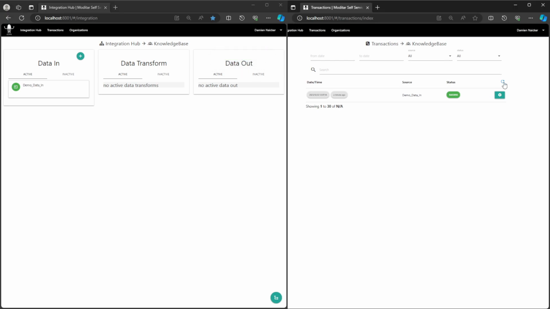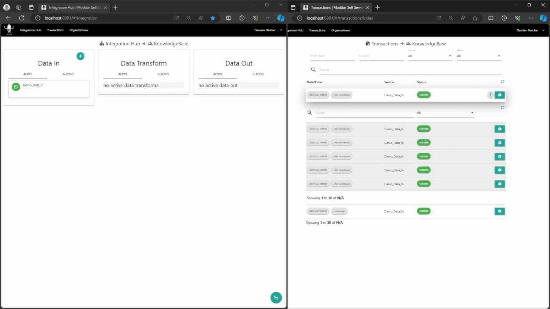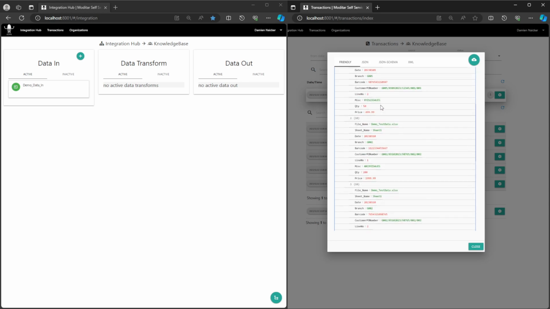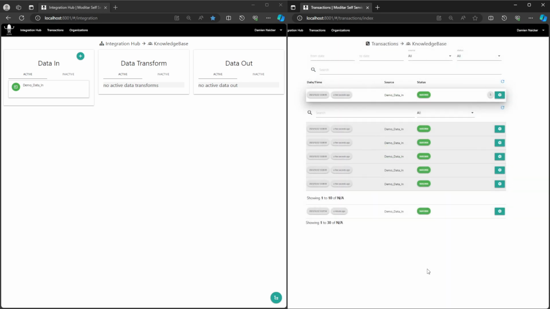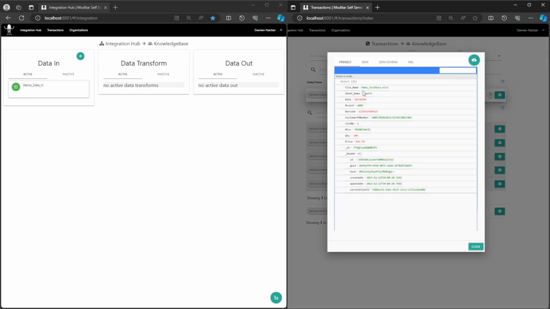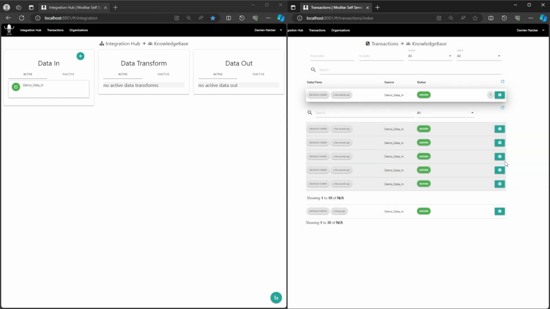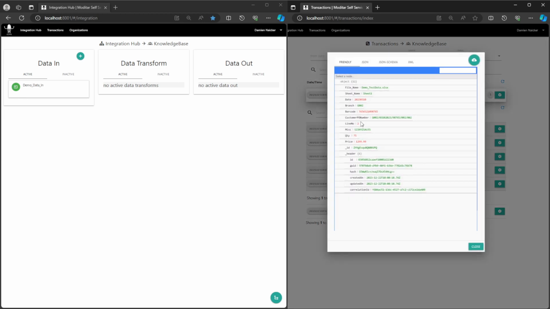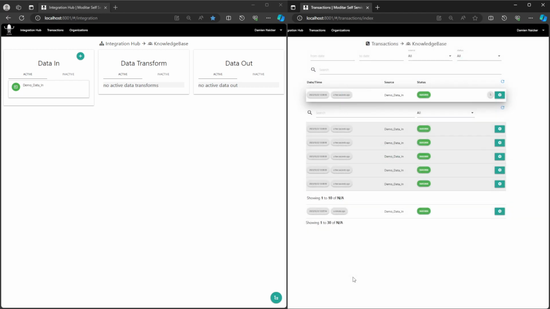Let's just refresh the transactions page. The doc has been posted into the system, and as you can see here, it says 5, and that means instead of the doc coming through as the first doc that we posted as one array with 5 items, we have 5 individual docs. As you can see, there's one line, and let's click on the next one. We can see the next line, line number 2. So that is how we would make use of the batch field.